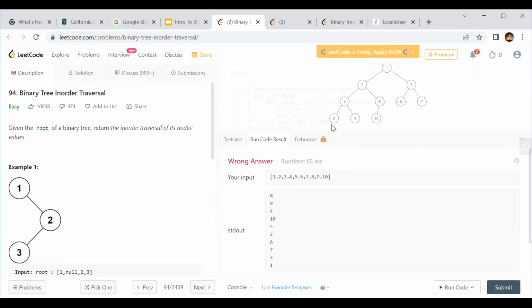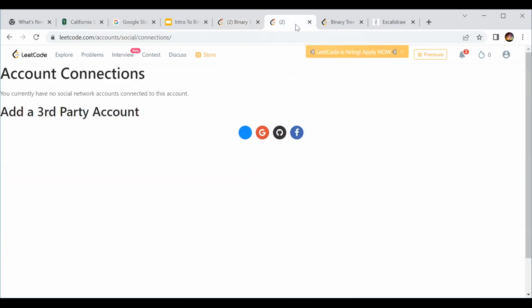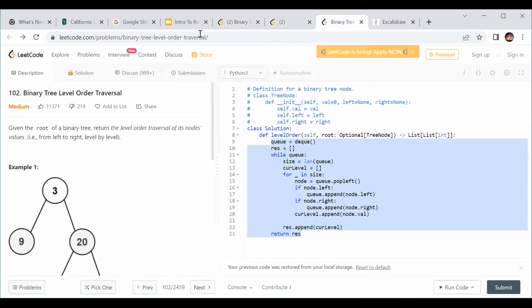So as you can see, it's going 8, 9, 4, and then 10, 5, and then 2, and then it goes over here, to 6, 7, 3, and 1. So it's basically bottom up, going from the leaf up to the top. Just to show you the live code, the reason it's post is that the root, the parent, goes last. So let's do a quick example right now.